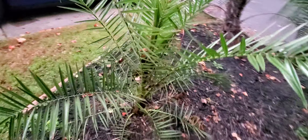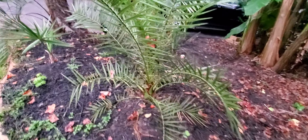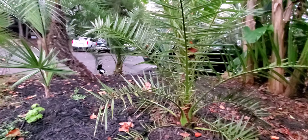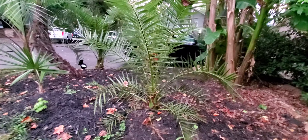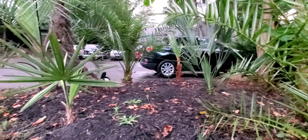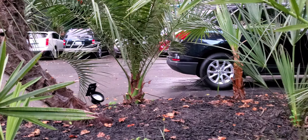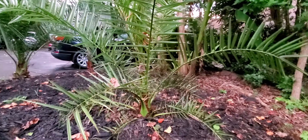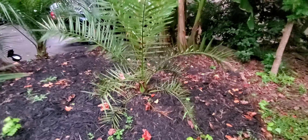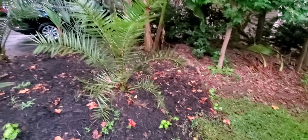It's about phoenix canaryensis. Here's another one — three and a half years old. This one sat in a pot for about an extra year, so that's why it doesn't have the growth that the other one has. But it will. And it's a lot more isolated out here, so I figure it's gonna have some room to unfurl.